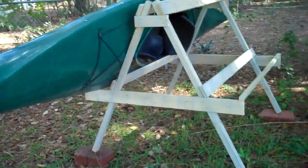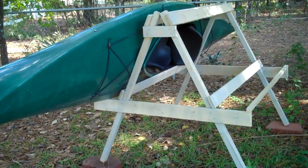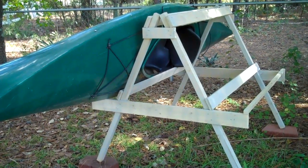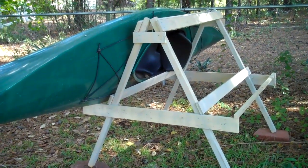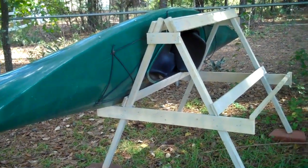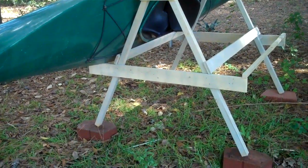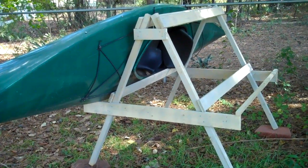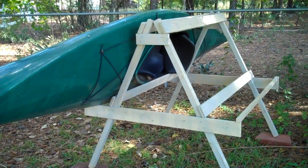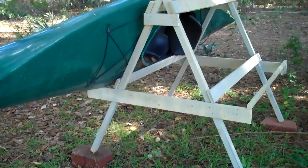So yeah, overall it didn't take too long. If I would have had a helper, and I did this by myself, if I would have had my wife here to help me, or anyone else helping me, it probably would have taken twice as long. No, I'm just kidding. I would have probably shortened the time, maybe. Also, if I would have had a cordless drill that had a decent power pack and that was charged, that would have helped a lot more. But I'm pretty happy about it.